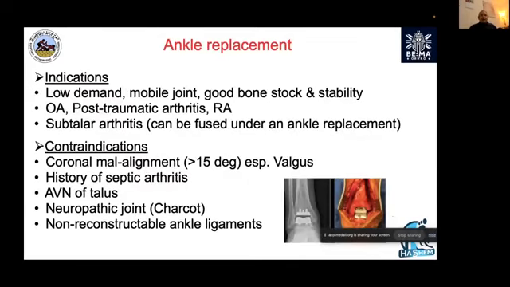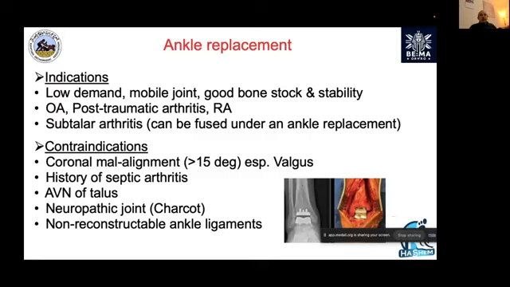The other option is ankle replacement, and we understand that, as with any replacement, we do it to get the patient back to normal function, not like fusion, which will fuse a moving segment of the hindfoot. Number two, as I told you, with a patient who has subtalar arthritis, if I fuse his or her ankle, I will end up with the subtalar arthritis progressing very rapidly. We use it commonly now with the rheumatoid patient, and it does very well.